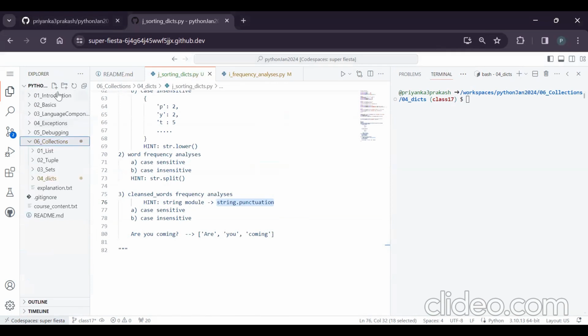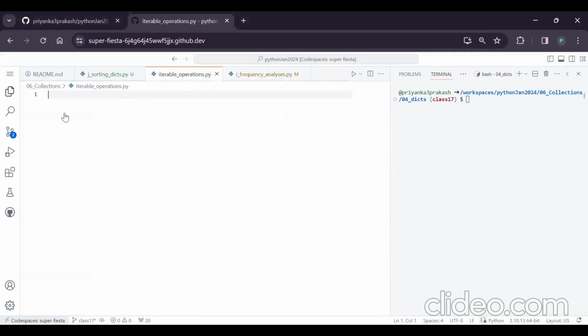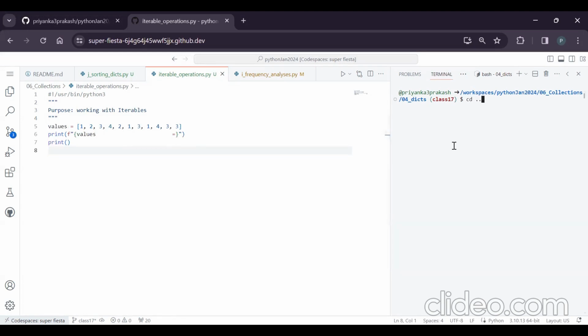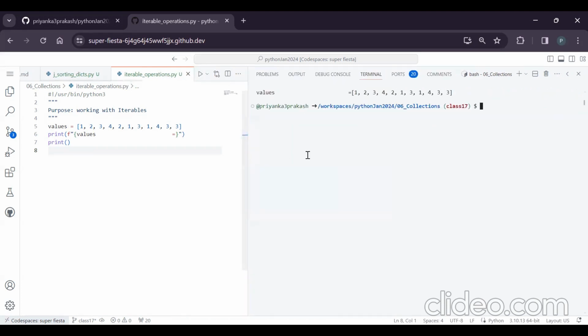Within iterable objects, till now you know that they are all objects that support a for loop on them. Those are all iterable objects, right? Till now you know only how to use a for loop, but for them we can do many more things. Let's say I take some kind of list of values. Say values is equal to something. Did you see that you are getting all the values? It's a typical list.